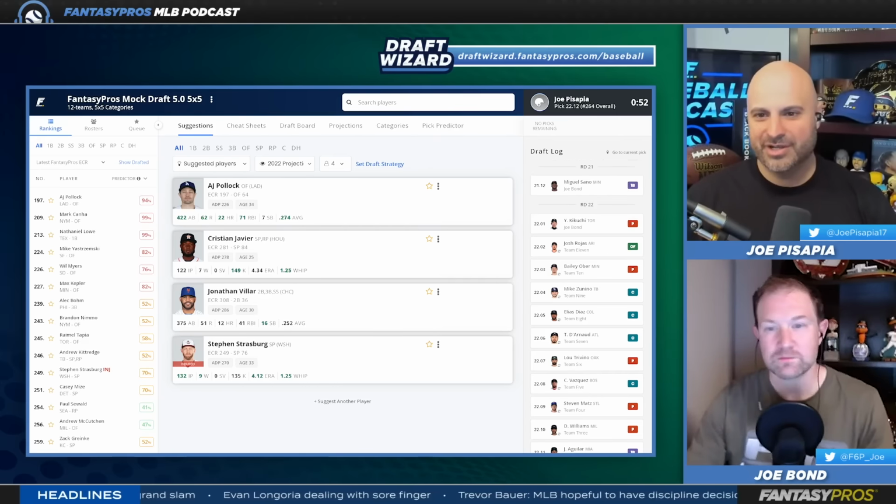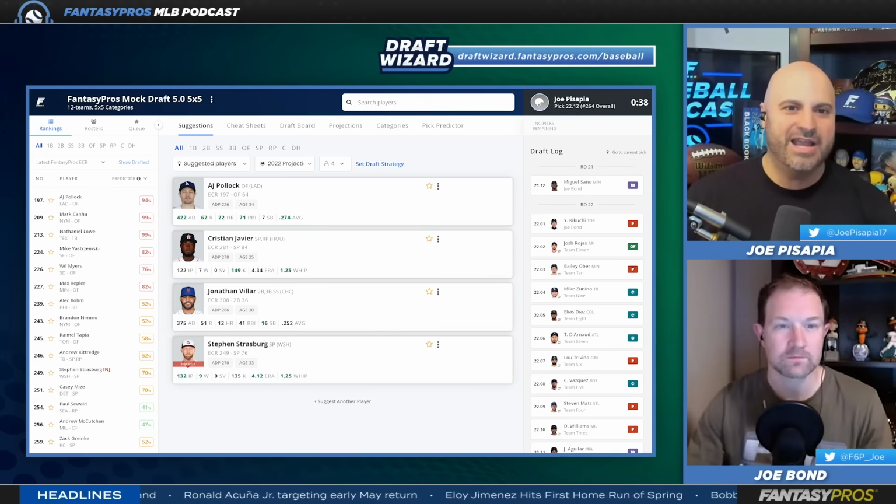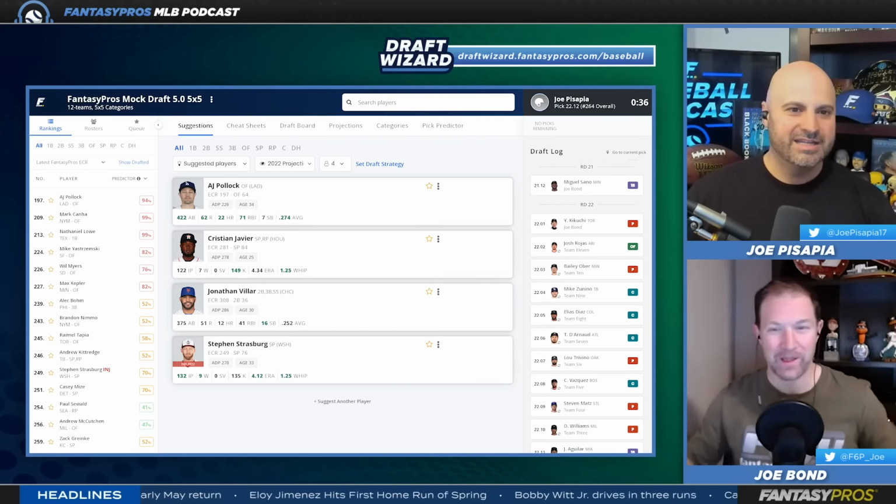Rojas, Bailey Ober, another young Twins pitcher, 2204. Zanino, Elias Diaz at 05. Darno, here's the catcher run. Then Lou Trevino, Vasquez, Matz, Devin Williams, Jesus Aguilar goes right before me. Oh, come on. All right.